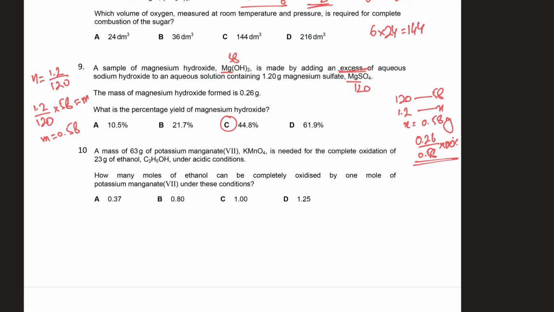Okay, so let's figure out the number of moles of KMnO4 at the moment. We know KMnO4 has an MR of 158 and ethanol has an MR of 46. So judging by that, the number of moles of potassium manganate is 63 over 158, producing 23 over 46 moles, which is the number of moles of ethanol over here. Now, if I had 1 mole of this, how many would I produce? That's a pretty straightforward ratio method. If I do that, I'm going to get 1.25, which is my answer.